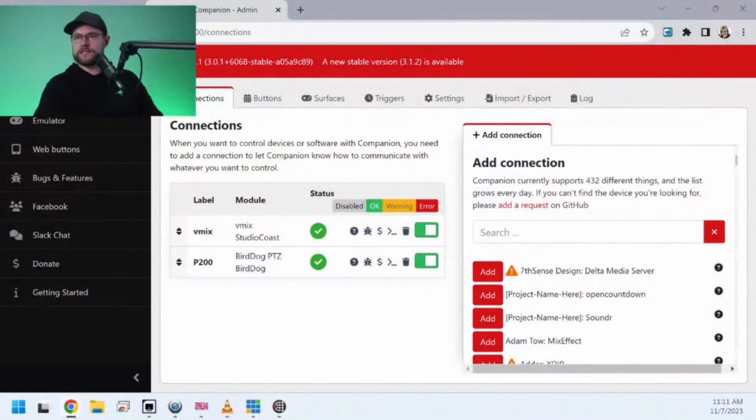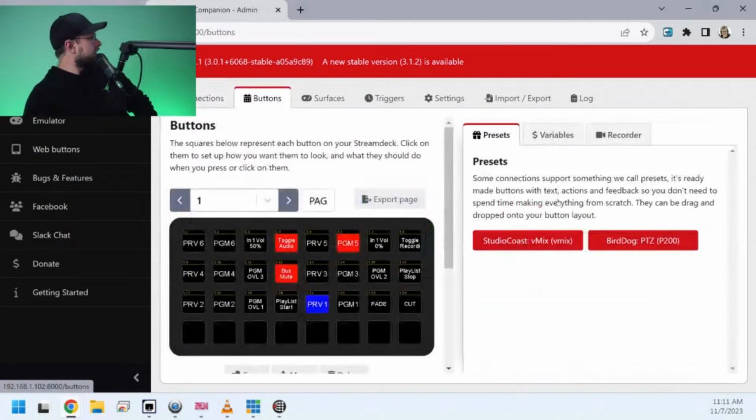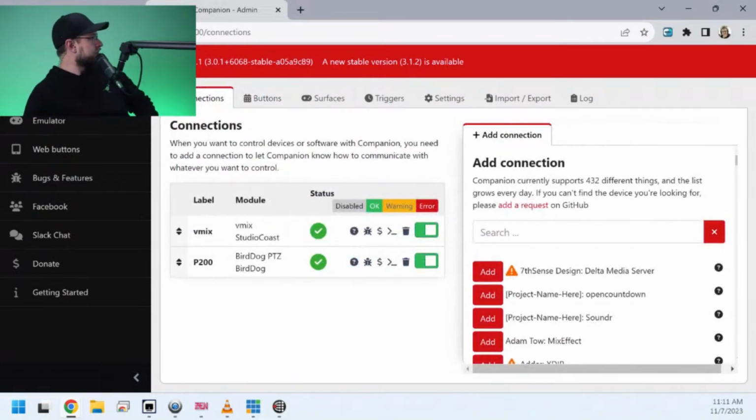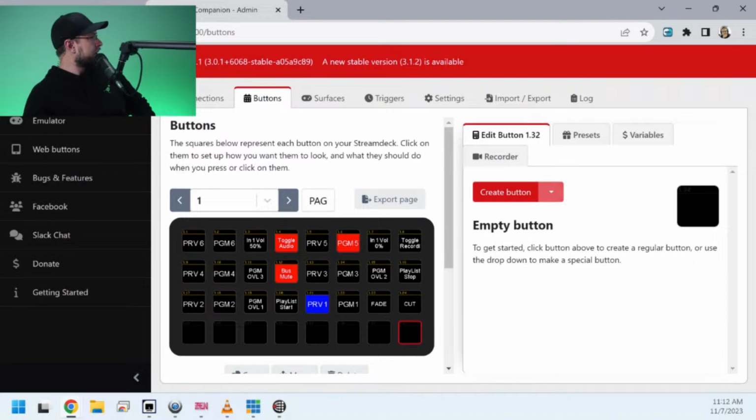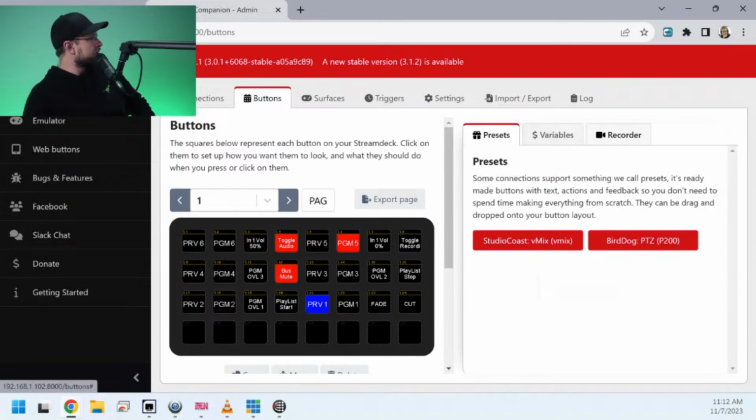I don't know if that's been integrated or not. I don't think so, but let's have a little look. Let's see what we can do over here. So this is Companion. There's a new version of it available, so maybe we'll update one of these days. But inside here, if we go to Connections and we pick like P200, okay, so I've already got that. Now you said 240. So this may not be ubiquitous. I don't know. But if we select a button, you can either do the presets.